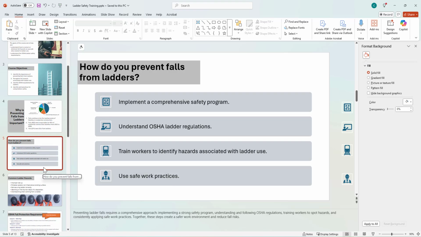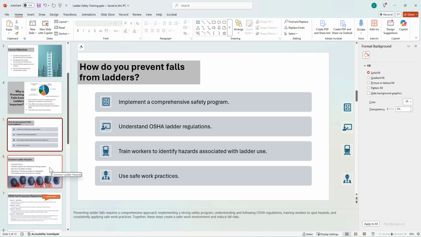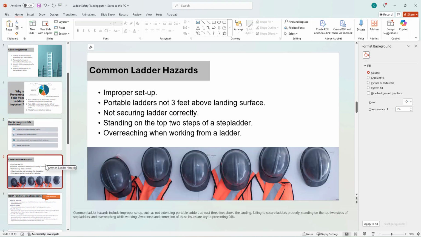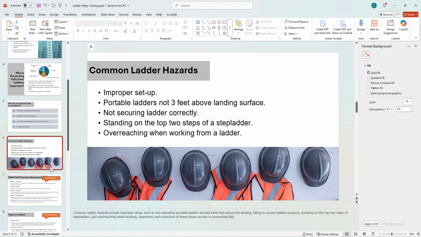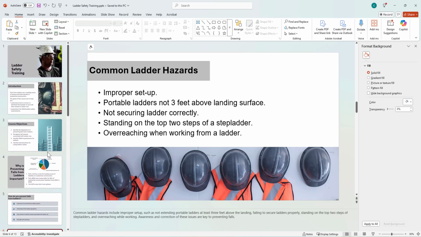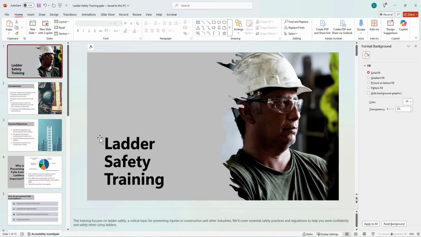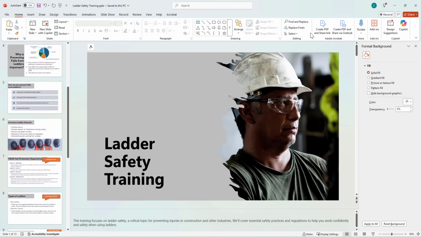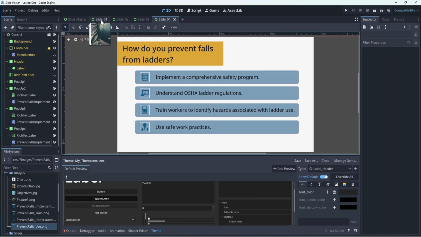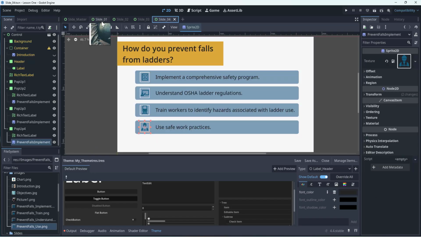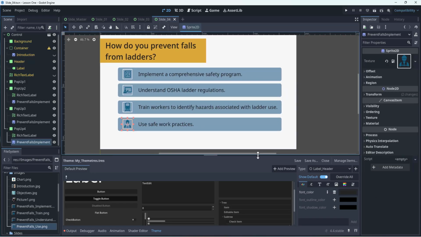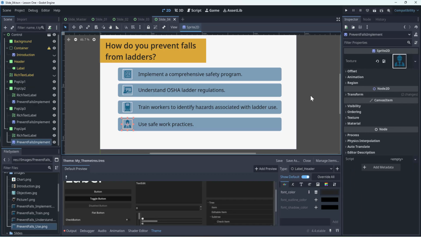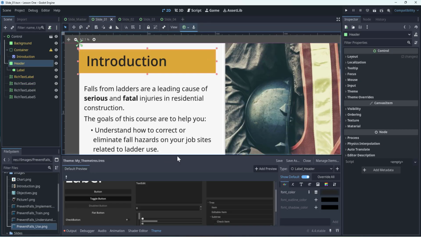Let's go ahead and move on to navigation because this has been a long course already. But if you want to take a crack at it, go ahead and develop the next slide, and also maybe take a crack at the title if you want to. All right, but right now we have 4 slides, and they look great, masterpieces that belong in a museum kind of thing. But now we need to figure out how to go from one slide to the other slide.